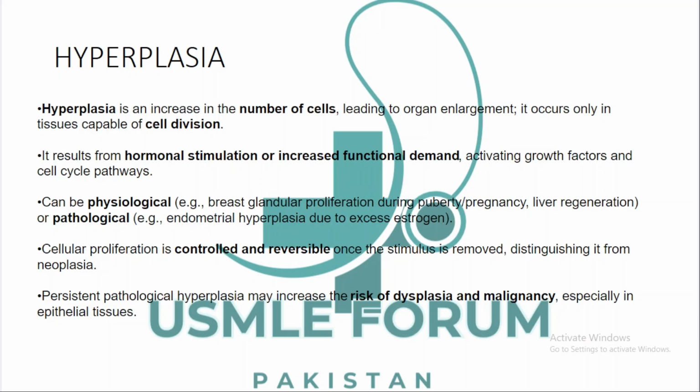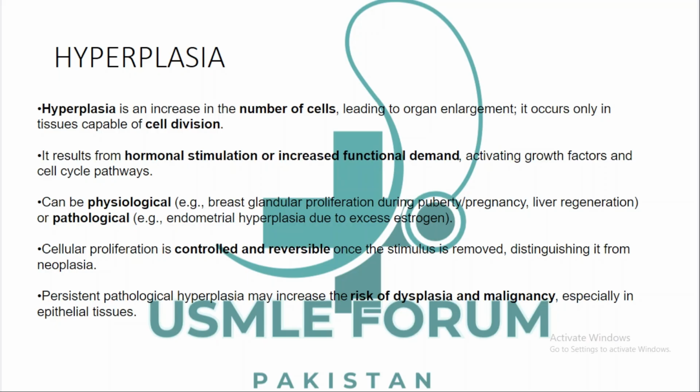If it is not controlled and if it is not reversible, then this is simply neoplasia, and you are entering into the ground of neoplasia, right? So that's a different topic. Now, again, if the hyperplasia is pathological and if it's persistent, it's occurring back to back, you're providing a lot of stimulus, then easily it might lead to dysplasia and malignancy. Dysplasia and malignancy is a different topic, and this would be the next topic, and I will of course upload a video on that. So yeah, this is how it is gonna occur.